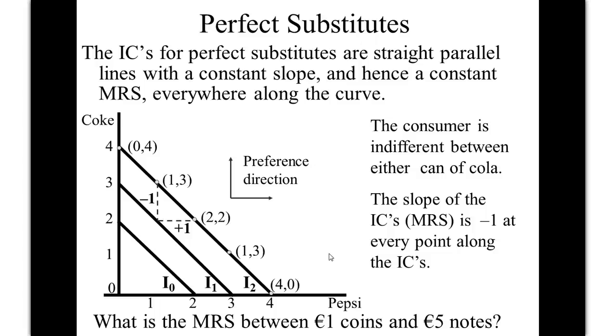So we can use indifference curves to track any set of preferences. If the goods are perfect substitutes, if the individual is equally willing to swap one for the other, the indifference curves are perfectly straight lines. In general, if an individual has what we call an extreme consumption bundle, more heavily weighted towards one of the goods, the utility won't increase by as much. But with perfect substitutes, it doesn't matter. The slope of the indifference curve is constant. They're straight lines. Whether they have 4 cans of Coke or 4 cans of Pepsi, as long as they treat them as perfect substitutes, it doesn't matter. The utility is the same.